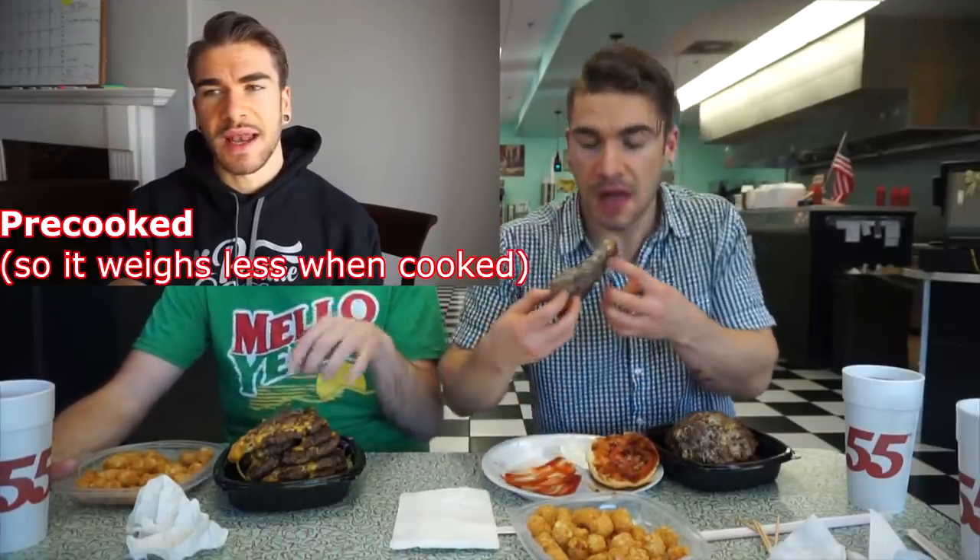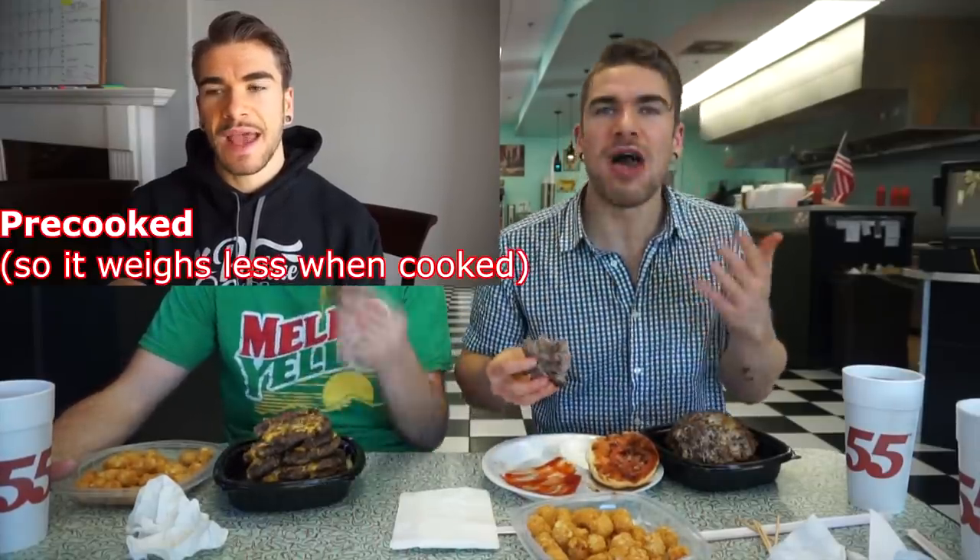The Highway 55 Burger Challenge is offered at pretty much all Highway 55 locations — you just go in and order it. It's about 55 ounces of beef, coming in around 7 patties, and you also have a side, whether it be fries or tater tots. I figure the tater tots aren't going to make much difference whether they sit there for 10-20 minutes, so I'd rather get through the beef first, which I know will be less enjoyable if I let it sit.